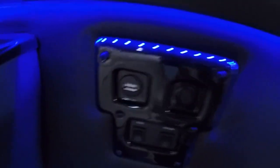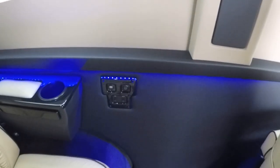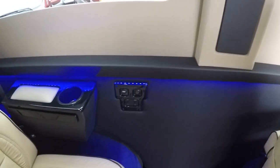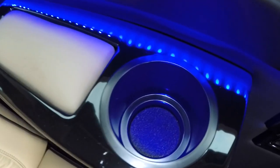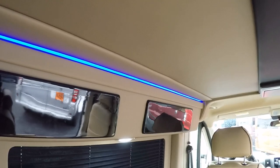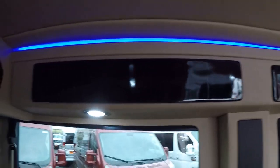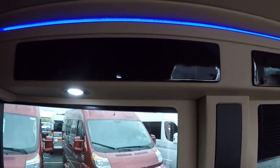There are USBs at every chair in the back of this van, minus the one by the sliding door. Cup holders are all lit up, and there's indirect lighting going down the midway point in the wall and also up in the ceiling. This is the only low-top conversion van on the market with overhead storage — cabinets all the way around the top of the van. You won't fit luggage up there, but they're great for keeping clutter off the floor.